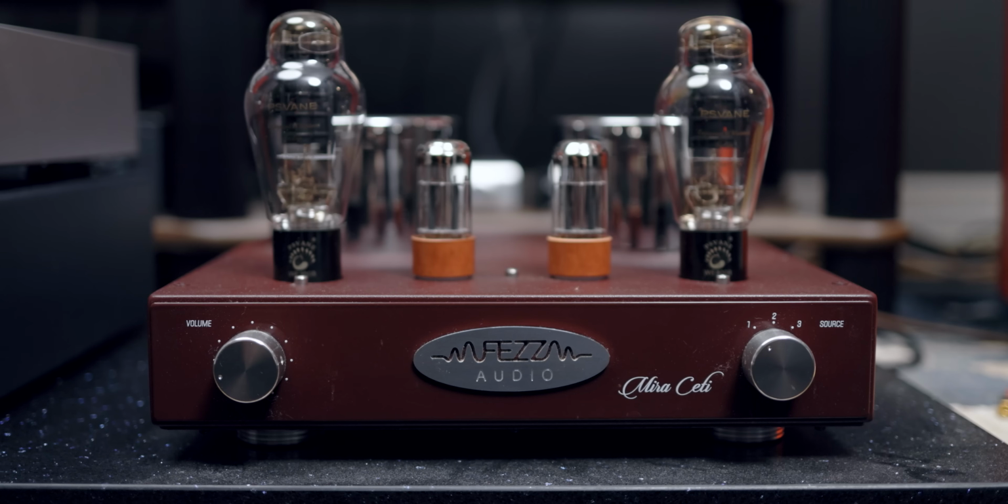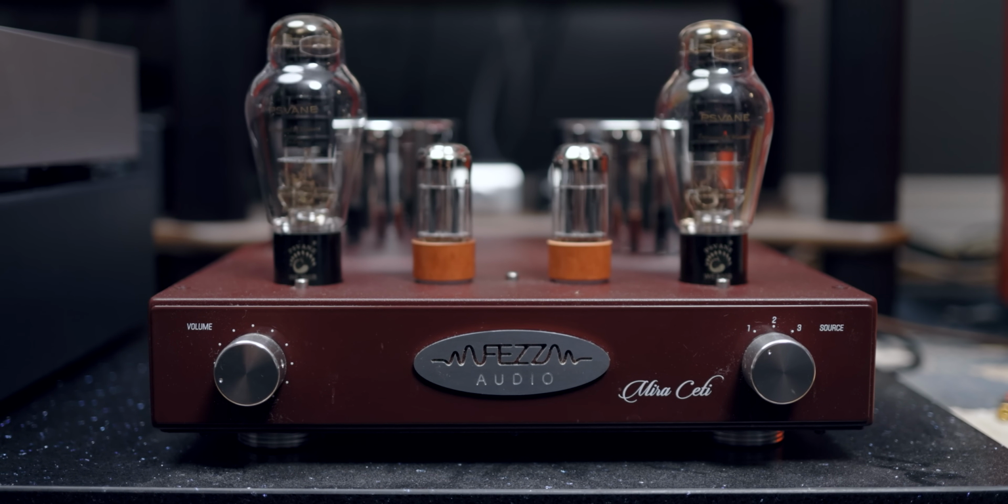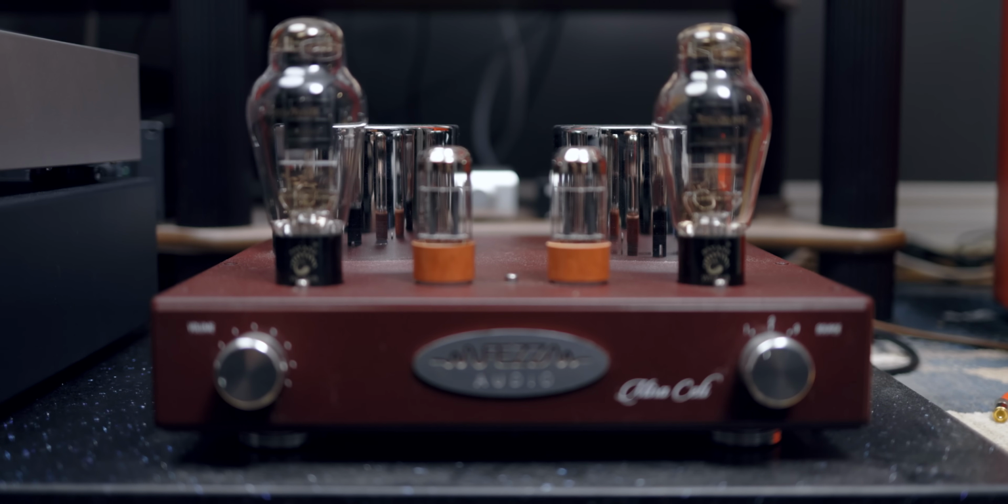Let me give you an example. The Fez audio that my Patreon lent to me, thank you Darren, again, is a 300B output tube, and it's 8 watts per channel. Now, it has less power, and that's the first thing, but that's not everything. I'm perfectly fine if it has less power but sounds better. However, it competes with this, but in a different way.